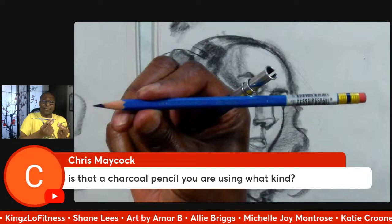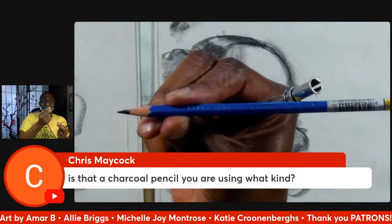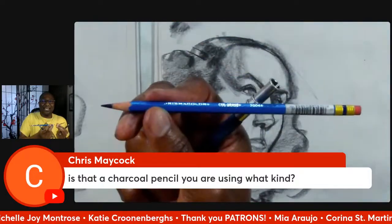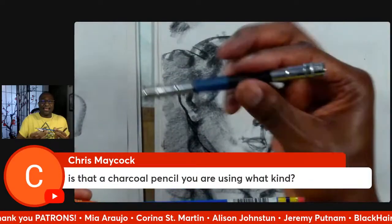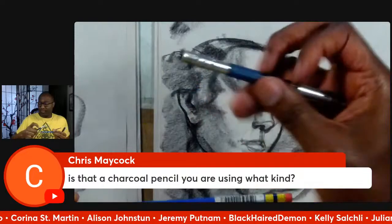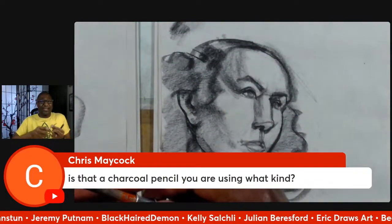Why is, there we go. I don't know what it is. Something with the lighting. It's not letting you see the words on it, but trust me, it's a Prismacolor blue pencil. Oh, there we go. Anyway, one side can hold extra thick pencils if you've got different types of charcoal pencils. The other side can hold just normal, regular graphite size pencils.